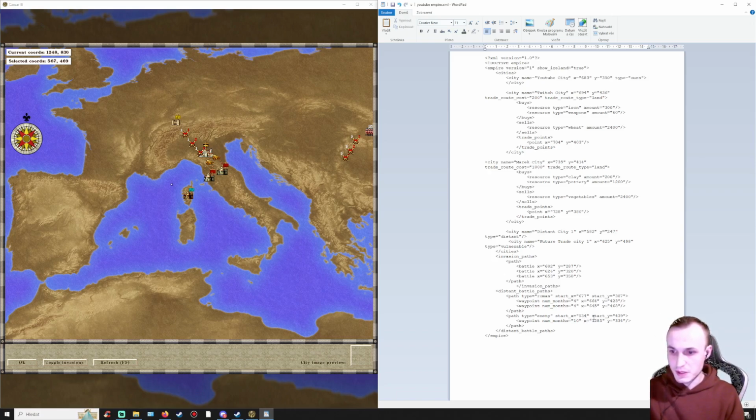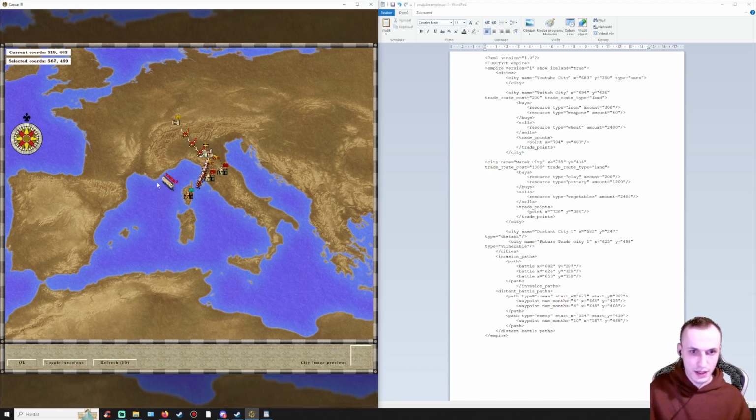So type enemy start, and we already did a start actually, so the waypoint is 567 and the other coordinate is 469. Okay, and that's it. So let's save it, and now if we refresh, we toggle invasions, refresh, now we see the barbarians are going to go this way, and the further they get, oh yeah, I actually should have gotten the end. Yeah, the waypoint actually is the end here.